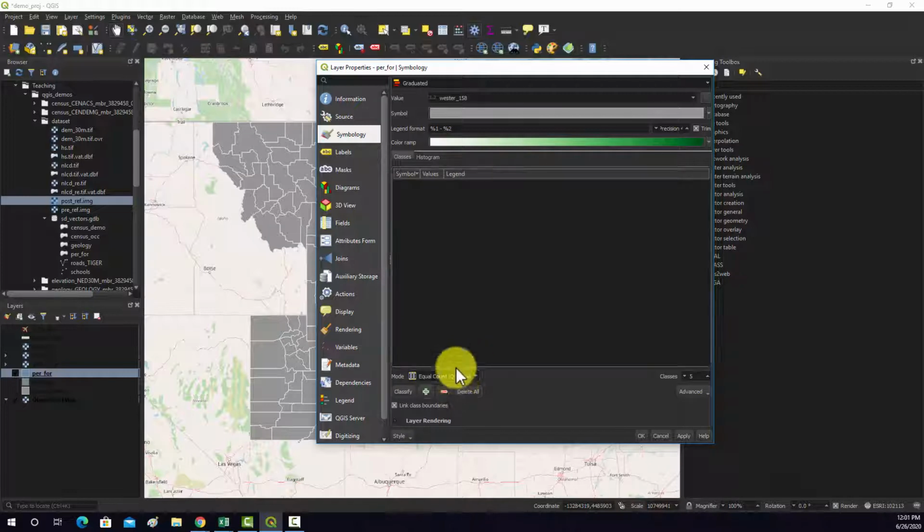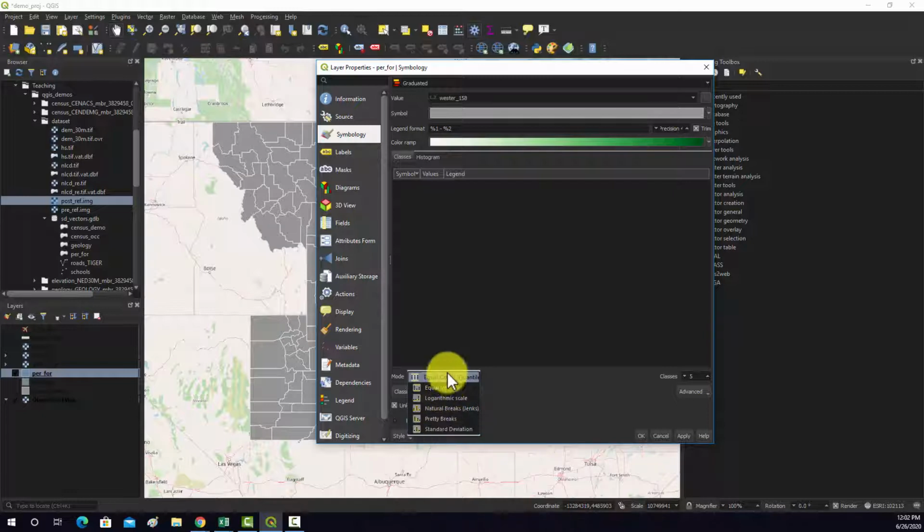To do that, we have to use some type of classification method. So we have equal count, or quantile, that basically puts an equal number of map features, in this case counties, into each classification bin. Equal interval has an equal range of values in each bin. Logarithmic scale doesn't really make sense here because the data isn't distributed that way. Natural breaks uses an algorithm to try to find gaps in the data distribution. Pretty breaks tries to create breaks on nice clean numbers like tens, fives, hundreds. And then standard deviation is variance relative to the mean.